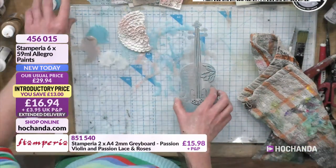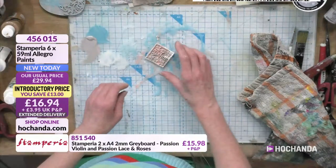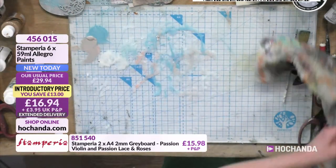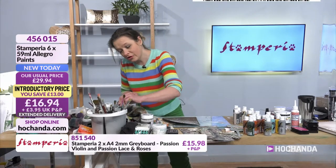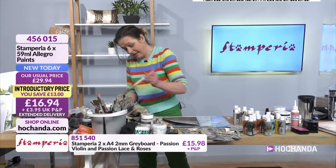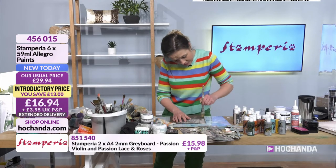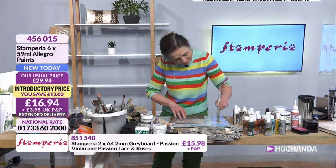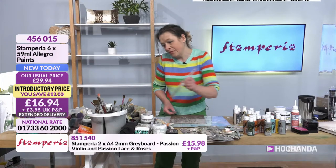Enough of painting! Let's move those to one side. Instead of wasting the paint, I'm going to pop it on that background — my stencilly background — just to start building up a background. We don't want to waste paint. How much has gone on the paints? A third of the paints has gone — the paints I'm going to be using at 11am, so hopefully we'll have some left.